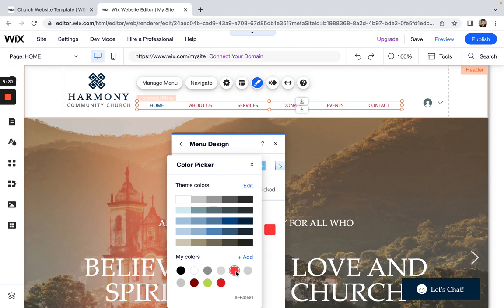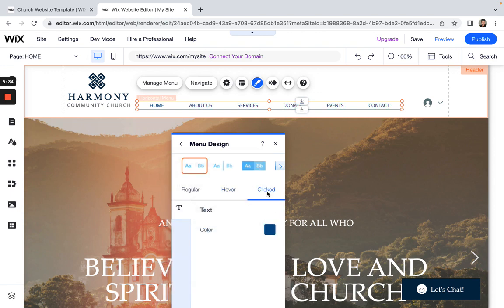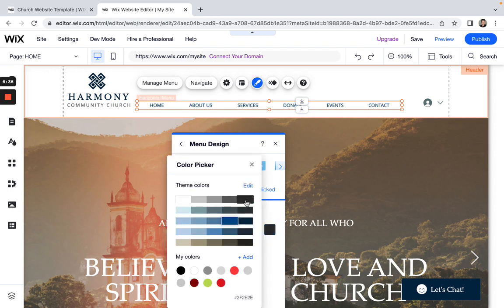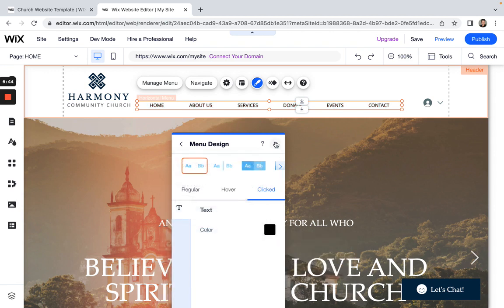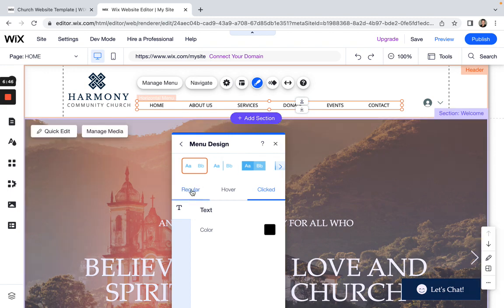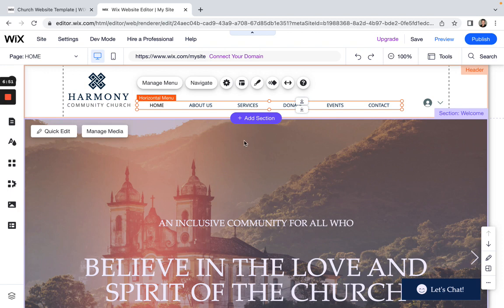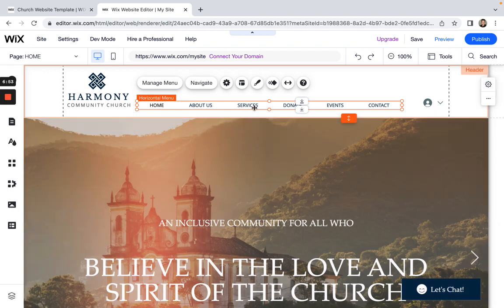You see now the color change. Click on it. I want to make that black, or I want to do that red, or whatever the color you are selecting for your site. Okay. I'm not going to keep it this way. This is just for me to show you how the navigation works, and so on and so forth. It's really straightforward.